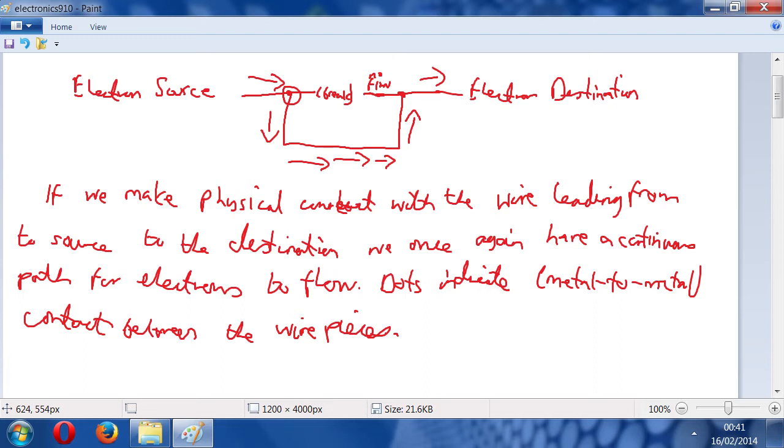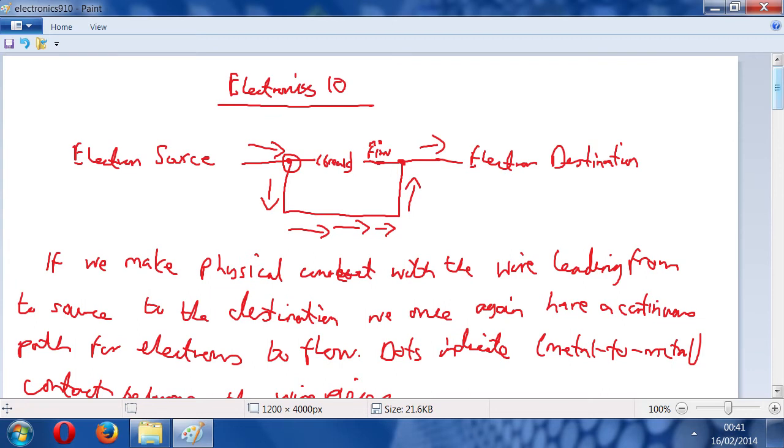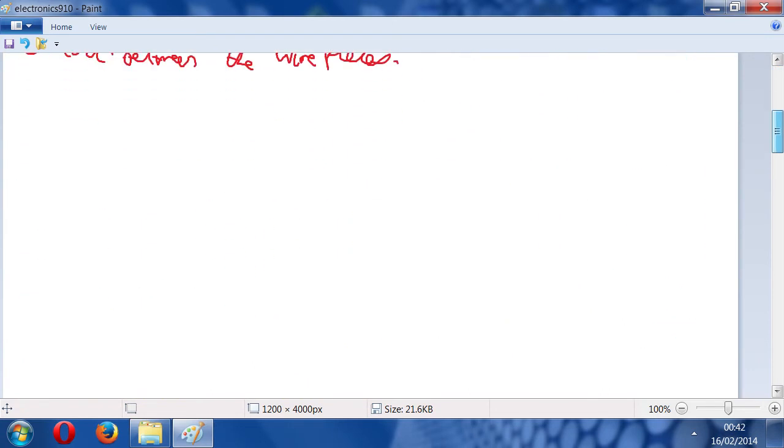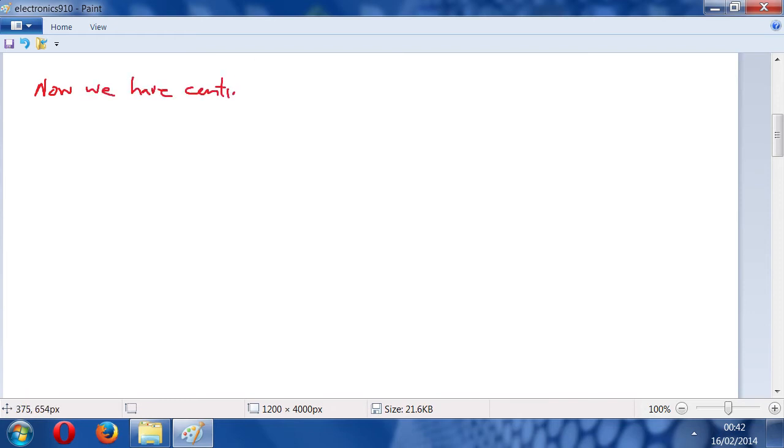Okay, let's just start a new section. So now we have continuity from the source to the destination. So it goes right there. When it's got the gap, it goes down, and it goes down to the right, and then up, and then to the right, as we just saw. I could scroll back up, but you can just go earlier in the video.